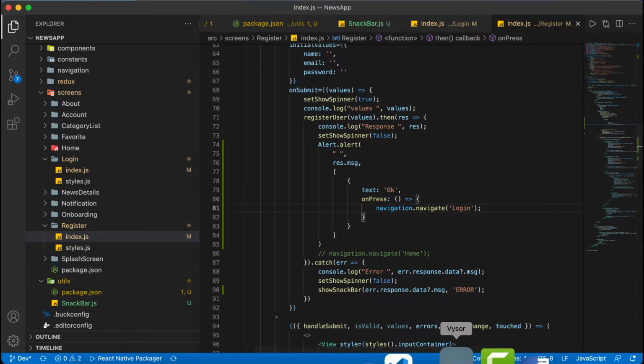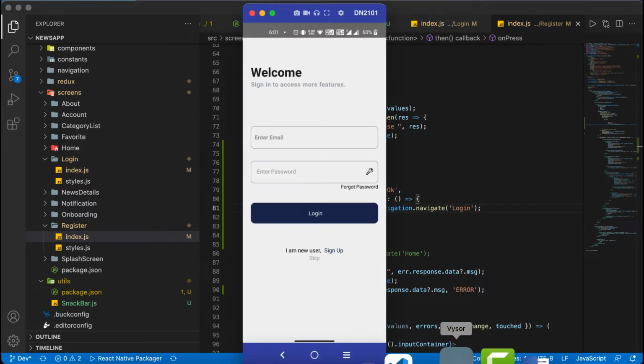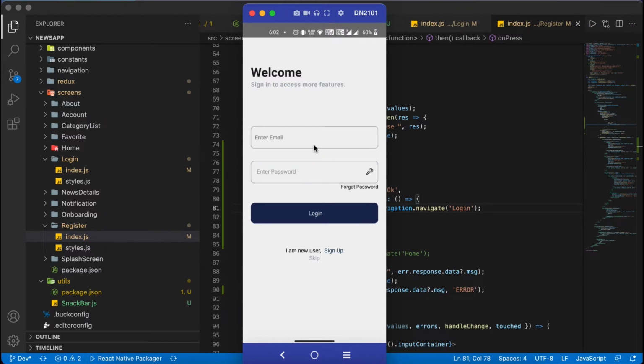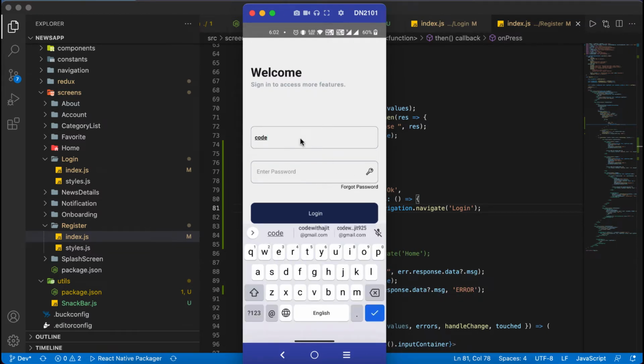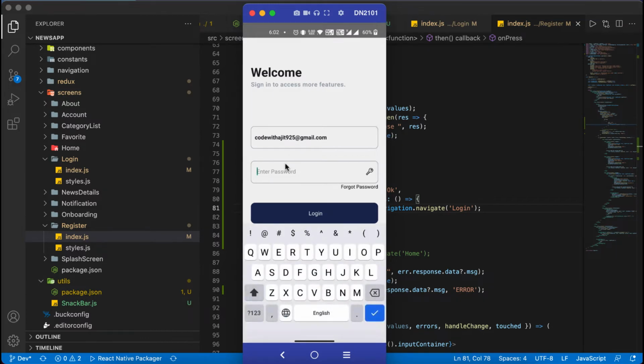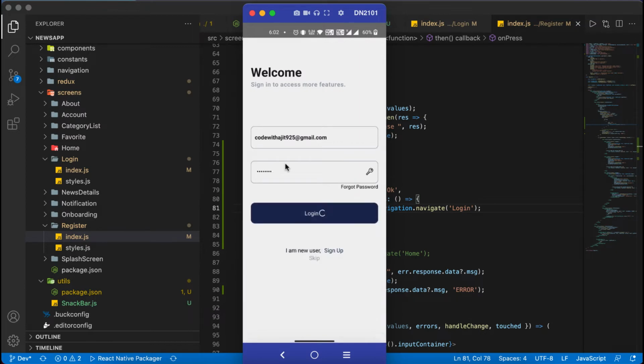So let me open this. Okay, also one more thing, I am using Visor here, because I am mirroring the device, whatever is running on my mobile phone I am showing here. It is a Mac application that is available for Mac only. So now I will give the credentials here, then the password will be something like this. Let me log in.